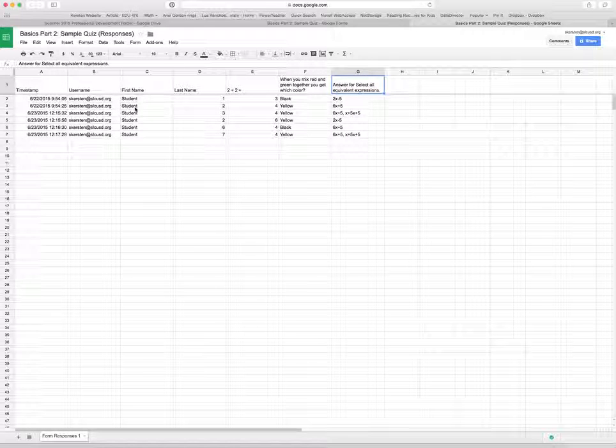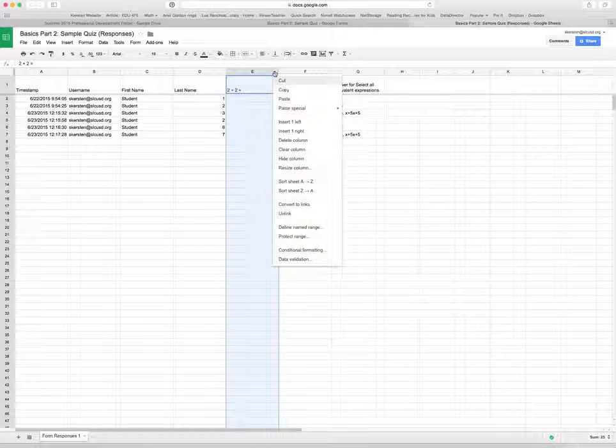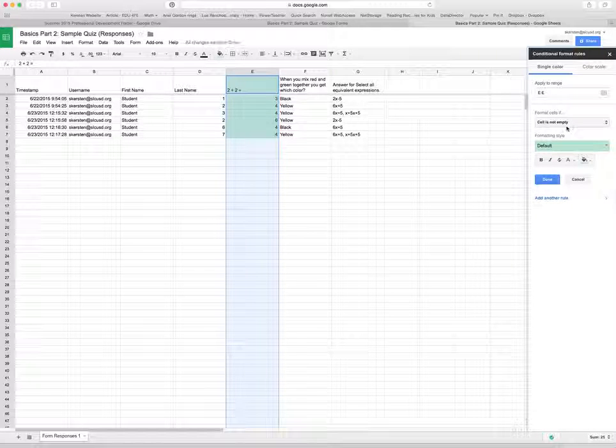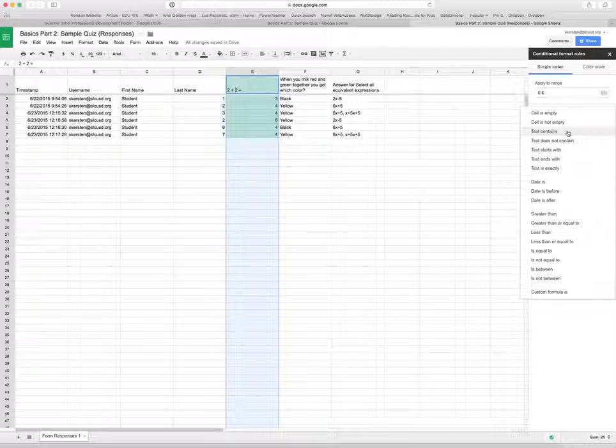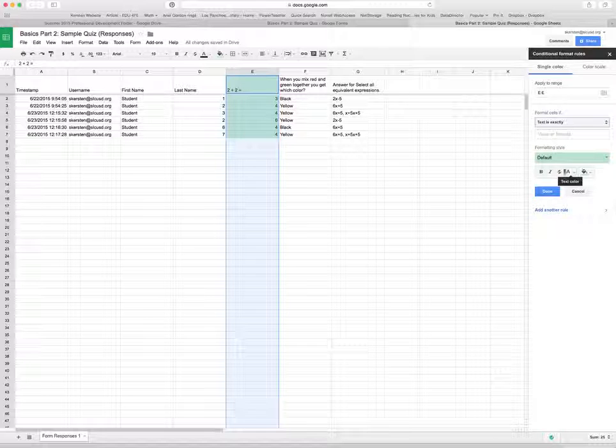So here you can see, okay, well, student 2 answered 4 for this one, so they got that one right. You can also see other individual responses. Something else that's not needed, but it's a cool tool to use if you want, is something called conditional formatting. It's useful if you're using it for assessment, to see if someone got a question correct. So you can click on conditional formatting, and then you can click on Format Cells if text contains, or actually I think you would choose text is exactly, if it's a one answer type of thing.